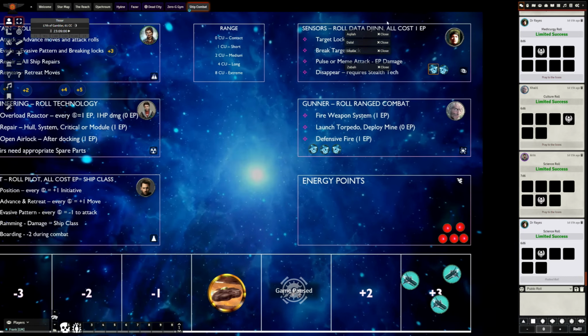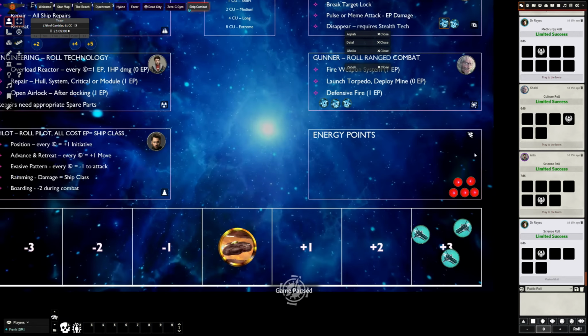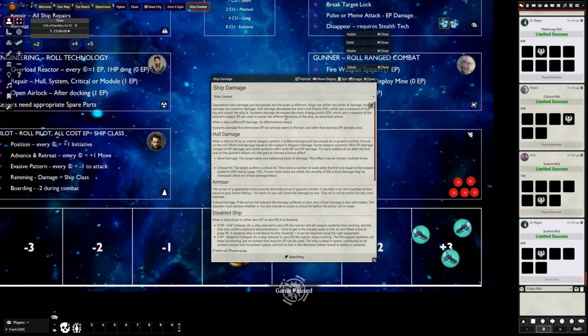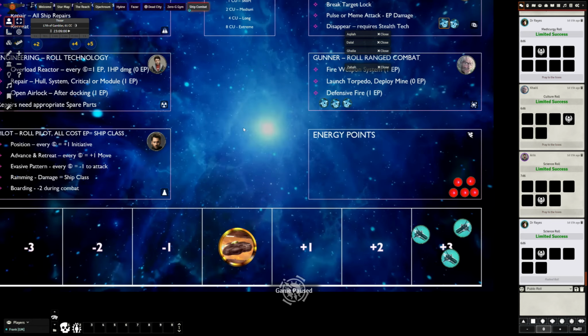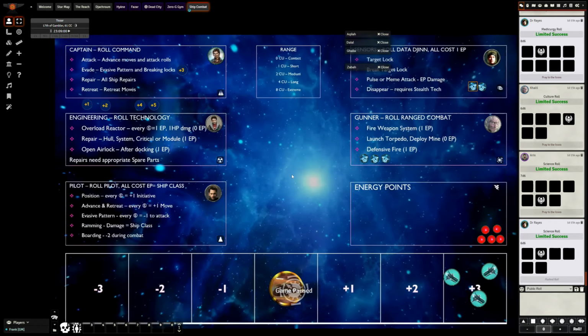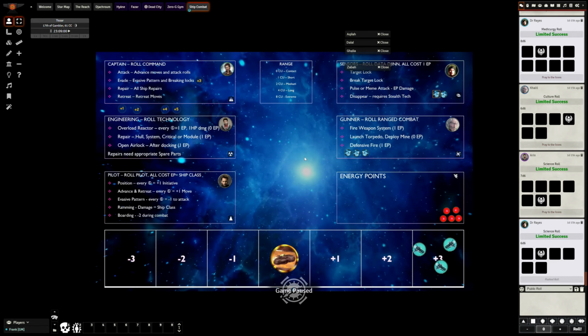So we move through the whole turn. And if I can't remember, or they want to know about ship damage, how that works, I've created a pin down here again with excerpts from the rules. So we don't always have to go through the big PDF or the paper rulebook on my desk. So that's ship combat in a nutshell.